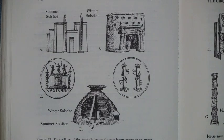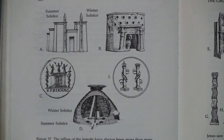is often identified with the pole star of the heavens. The tent itself is a Weltenmantel, the expanse of the firmament. And other tent poles sometimes represent the 4 cardinal points, or they can represent the 2 turning points of the sun at the summer and winter solstice. We just talked about that, didn't we?